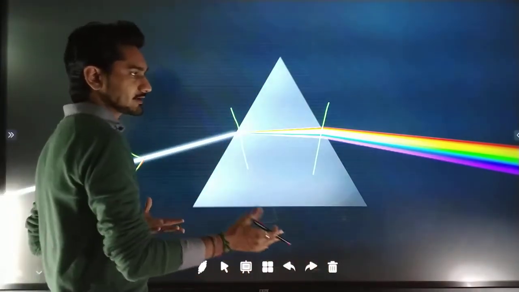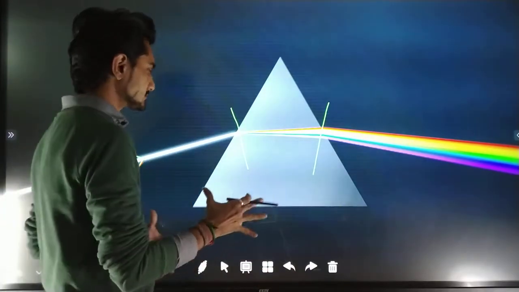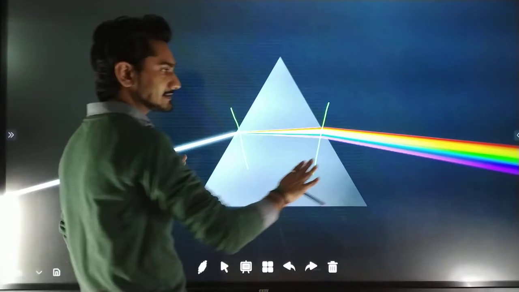Sometimes the brightness gets increased, so you cannot see the colors over here, but I have changed the brightness, so now you can easily see this spectrum.